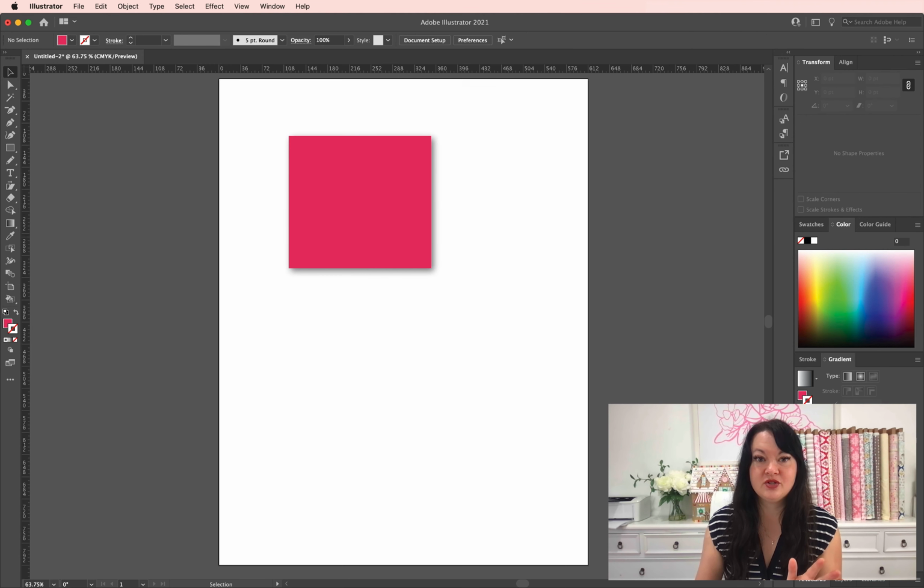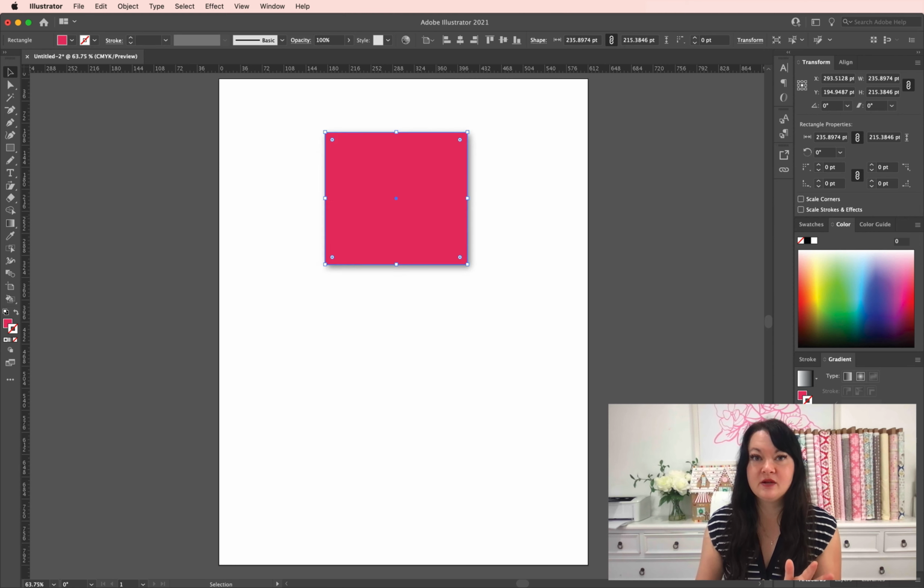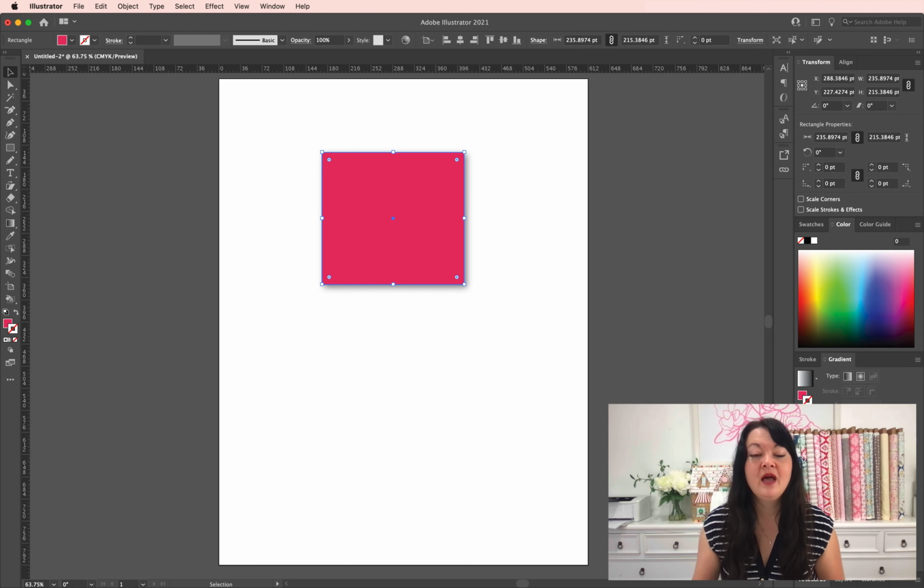And there it is. There's your drop shadow, okay? And it's going to follow this object around, okay? So simple, right? So if you have something or you're creating templates or web design pieces or whatever in Illustrator, this is an easy way to go.